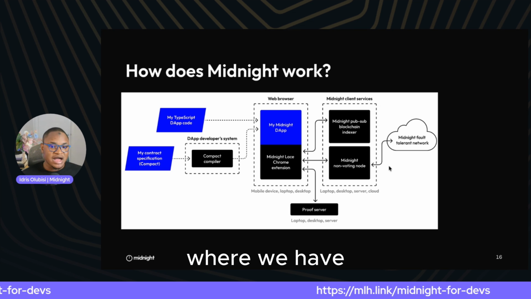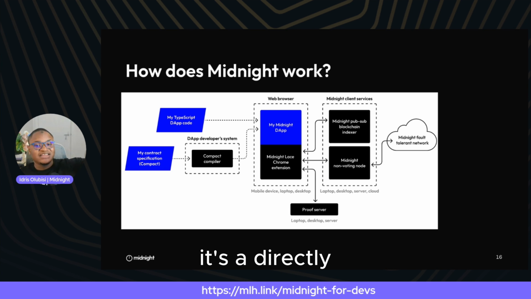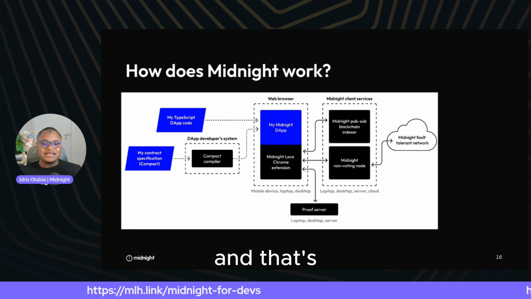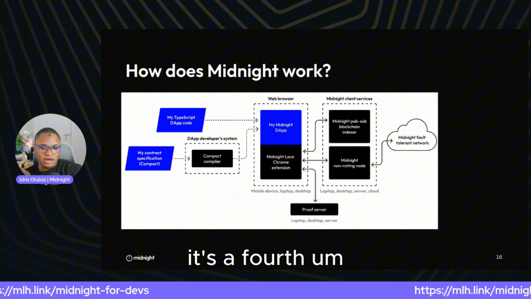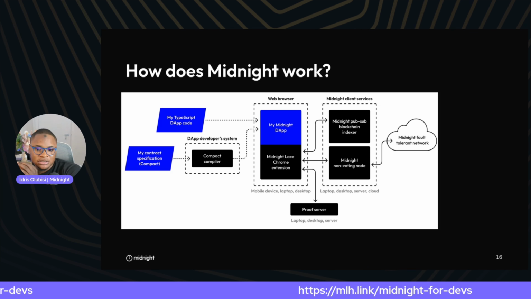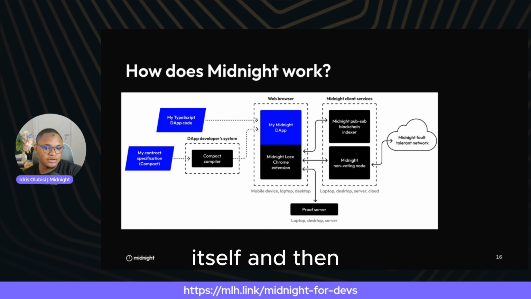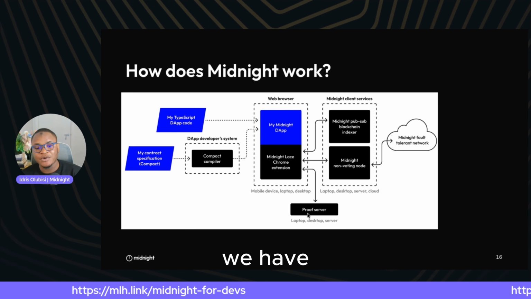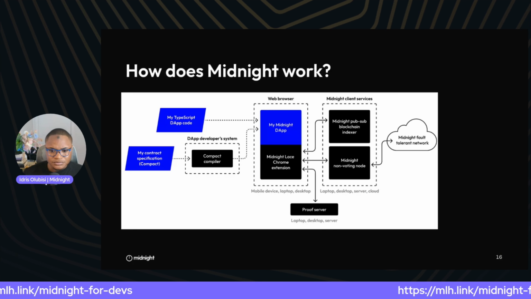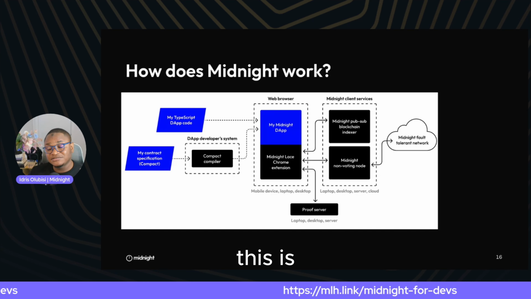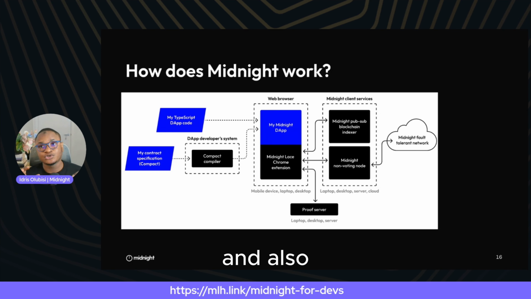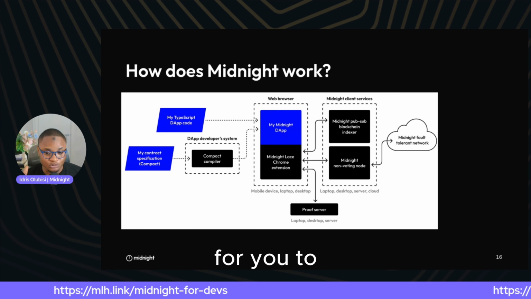And on the top right, we have the network, which is the Midnight network, directly connected to the system. On its own, it's a fault-tolerant network of validators that actually produce blocks. And then on the bottom here, you can see that we have the proof server. This is very critical, to be honest. And also, it's very easy for you to miss it, right?